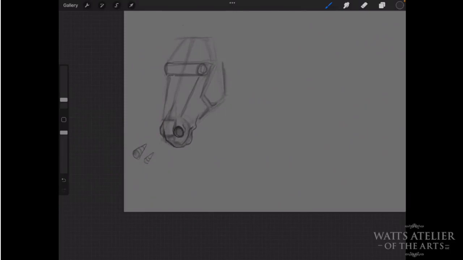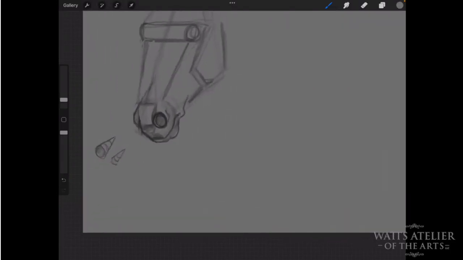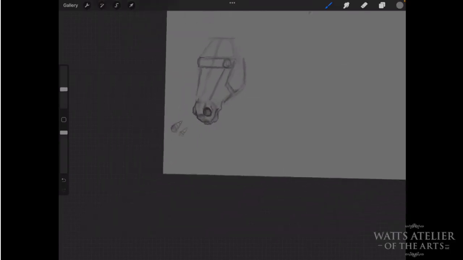Go ahead and apply some value on our planes here. I'm going to go ahead and just break that mouth, get a little bit of the mouth line in there. And just cleaning up these little edges here really fast as we come up to the rest of the face.